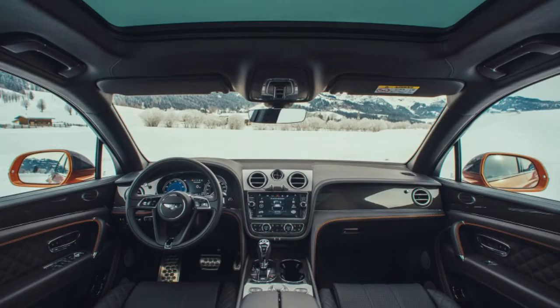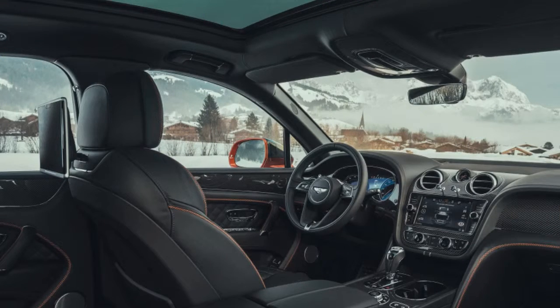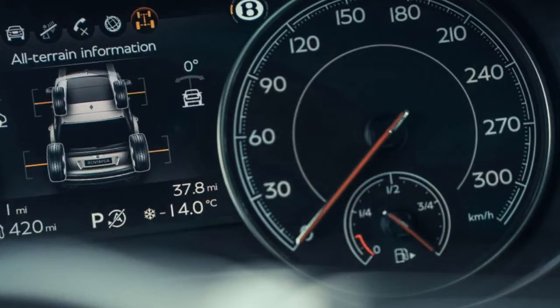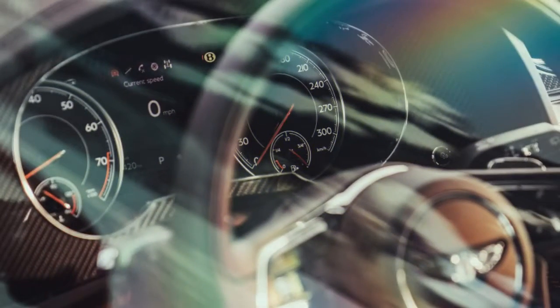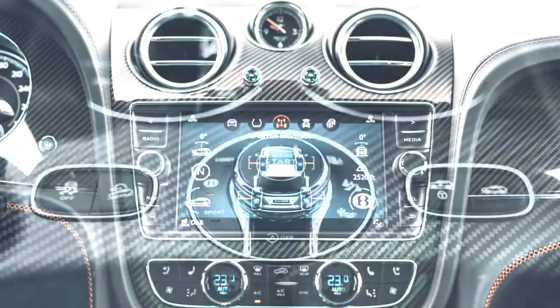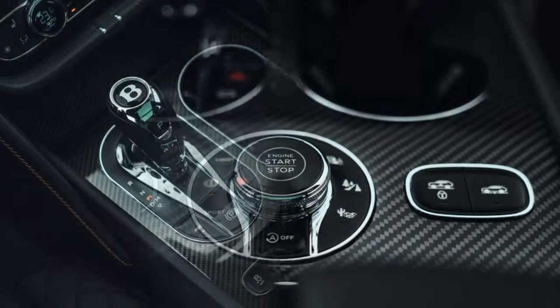There's so little difference between the two engines offered in the Bentayga that a smart buyer may decide to choose the V8 and put that remaining $30,000 — less, if you add the active anti-roll system, whose cost hasn't yet been revealed — into optional amenities or even some bespoke customization. If none of the hundreds of optional interior and exterior color schemes appeal, a quick call to the Mulliner division will get the buyer a completely unique luxury SUV. That may be more important to style-conscious buyers than the number of cylinders under the hood.